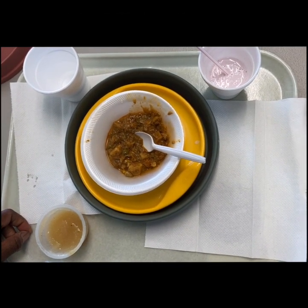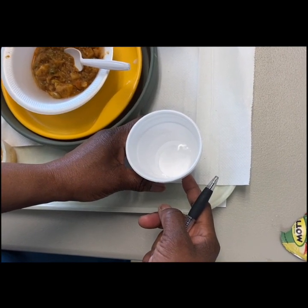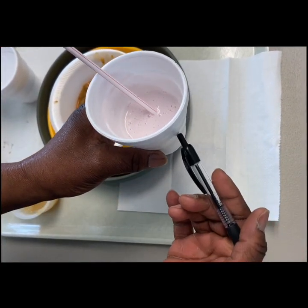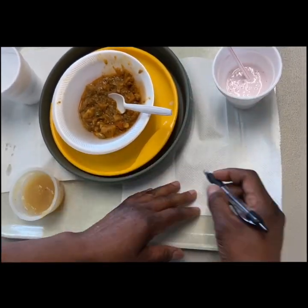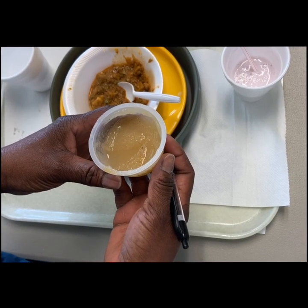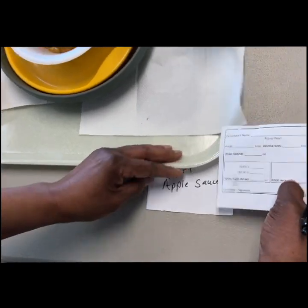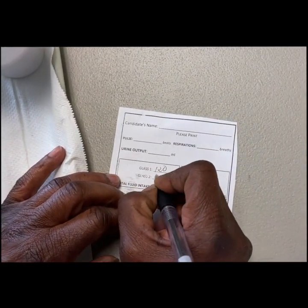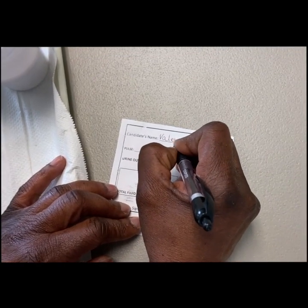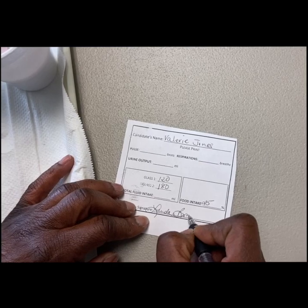For the state of Michigan, you will be asked to calculate the intake of two liquids and applesauce. For the water, I would estimate that they drank about three quarters — so that's about 180 milliliters. For the other drink, that's about half gone, so 120 milliliters — 180 plus 120 is 300 milliliters total. And then the percentage of the applesauce: I would estimate she ate about 25% of the applesauce. We always have to document our measurements. Glass one: 120. Glass two: 180. Food intake: 25%. This is Valerie Jones — and sign.